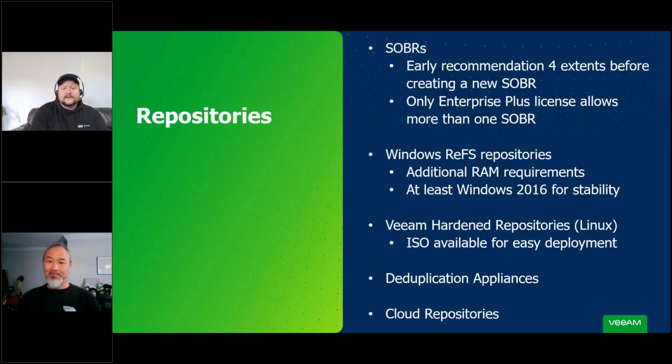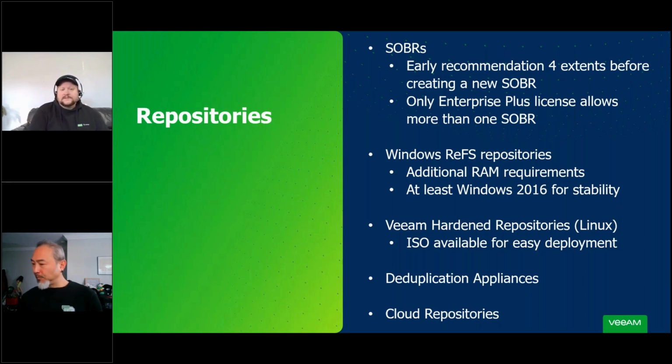Absolutely. So with repositories, as we alluded to earlier, there are many different ways you can slice and dice your repository setup. When you're talking about your basic repositories, you've got maybe an old server out there that you've redeployed with a bunch of disks that you want to install Windows on, or Linux. You can do those with your ReFS repositories or your XFS repositories. If you're doing something like ReFS, keep in mind there is usually a little more of a RAM recommendation, so please double check your best practices and your sizing guides to ensure that you've got the amount of resources that you need to run these repositories.